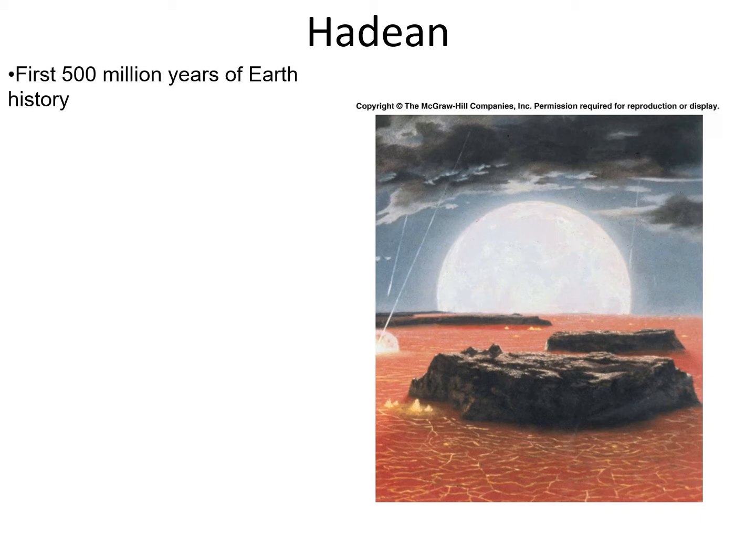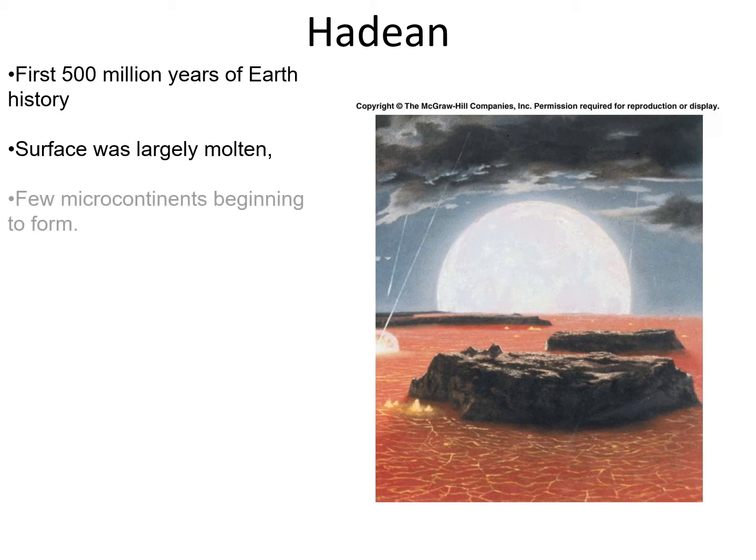This is really the first 500 million years of Earth history. So it's an important time when the Earth is going through the last stages of its formation and it's starting to stabilize. In the beginning, the surface was largely molten, and by the end of the Hadean, it had cooled off to actually becoming a crust. There's very few microcontinents that are beginning to form. In other words, we're seeing a differentiation between basaltic ocean crust and granitic continental crust, or granodioritic continental crust. And we wouldn't see large continents at this point. These are more microcontinents, little islands of granite masses sticking out of a mostly basaltic molten surface.